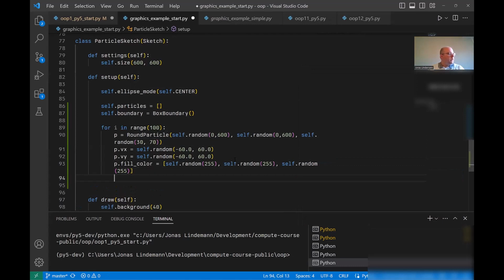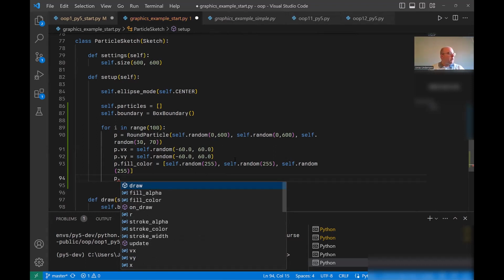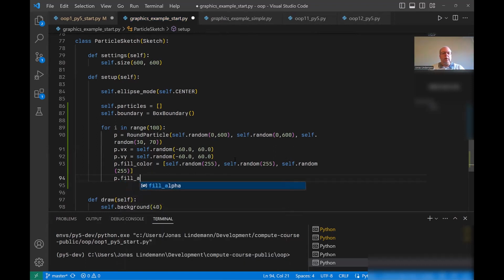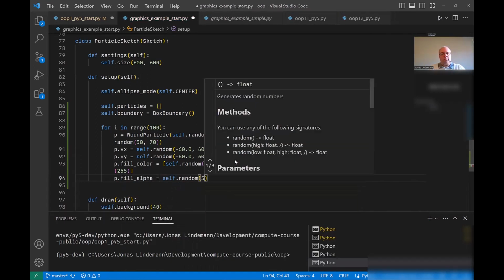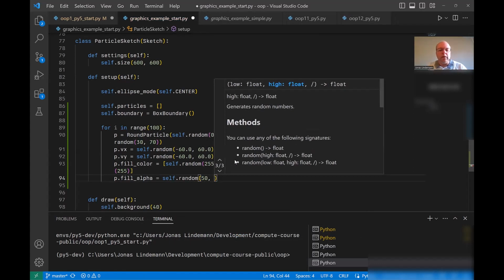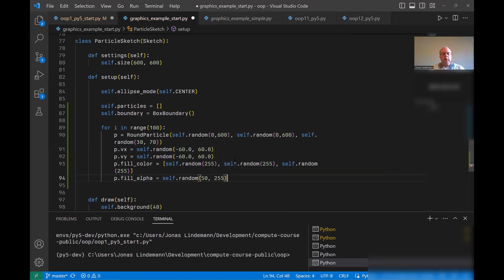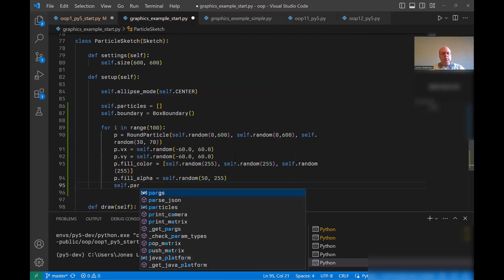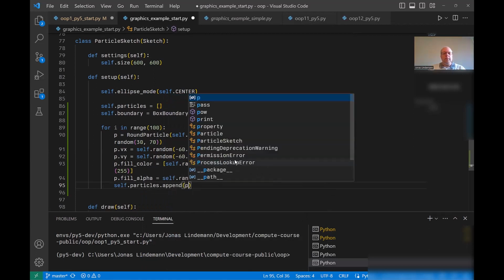And then we also do a random alpha here, to make them semi-transparent. So we do fill alpha. We don't make them completely transparent, we just go from 50 to 255 here. And then we do self.particles.append(p).